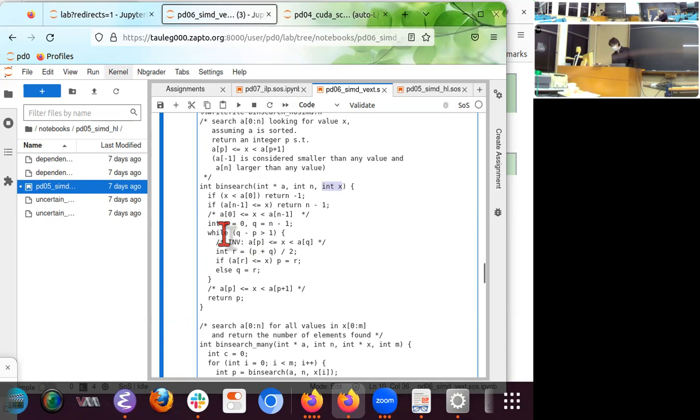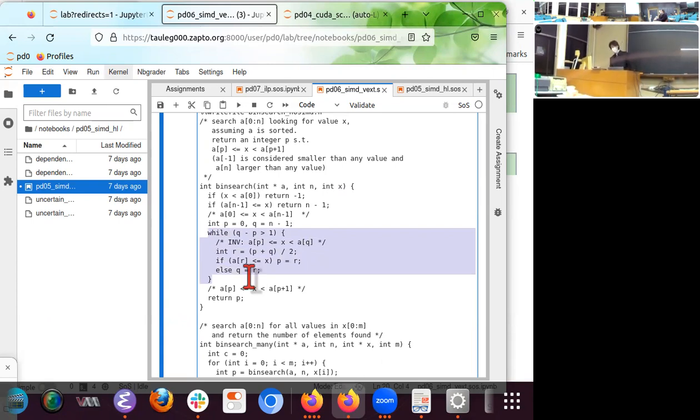And the main challenge is obviously this while loop. So you want to change this while loop into an equivalent vectorized loop that processes many elements at the same time.